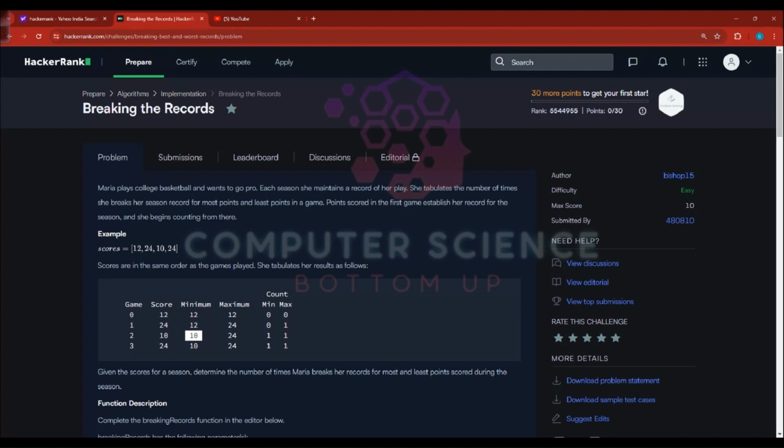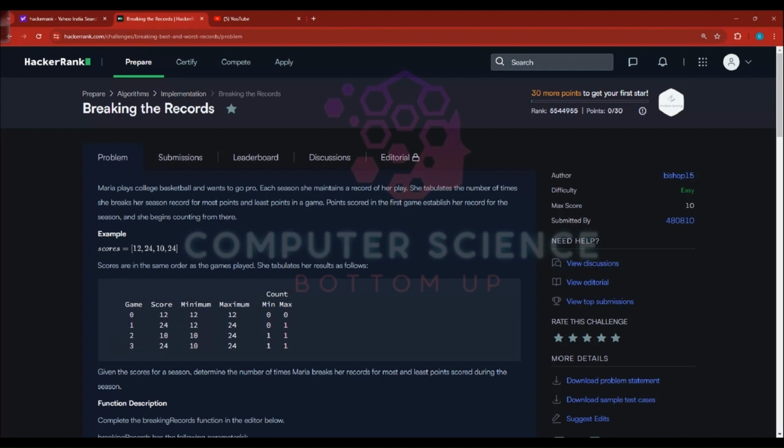The maximum score 24 remains the same, and in the third game she breaks her minimum score record, so the minimum count will be incremented to 1. The number of times she breaks her maximum record is still 1.